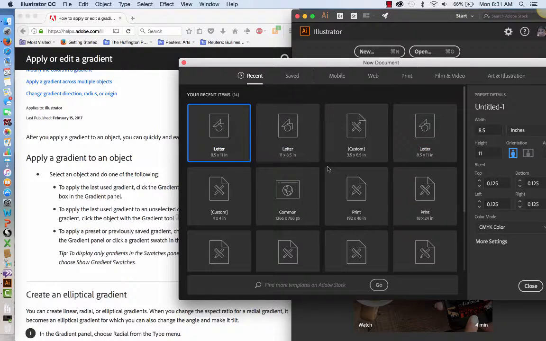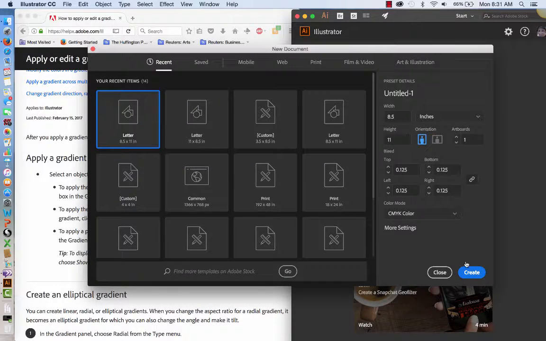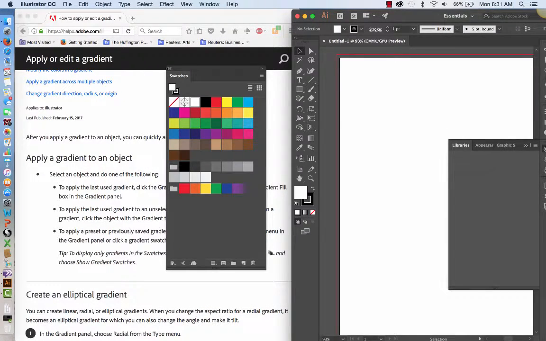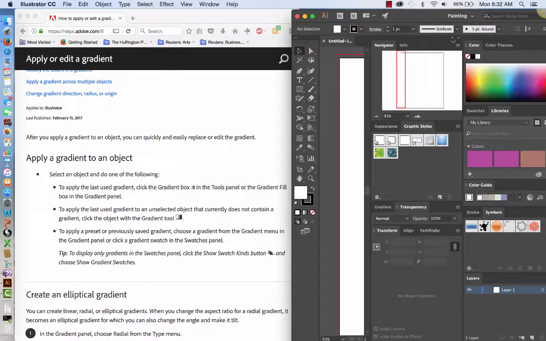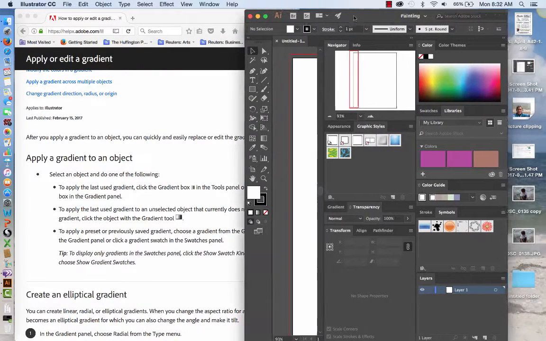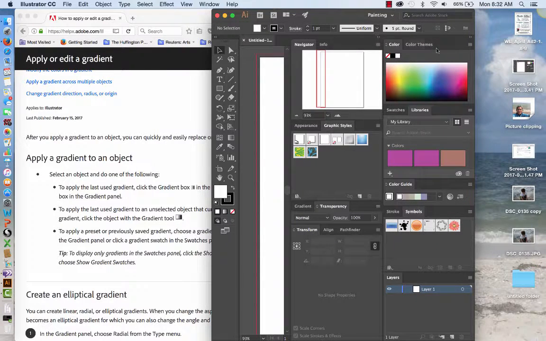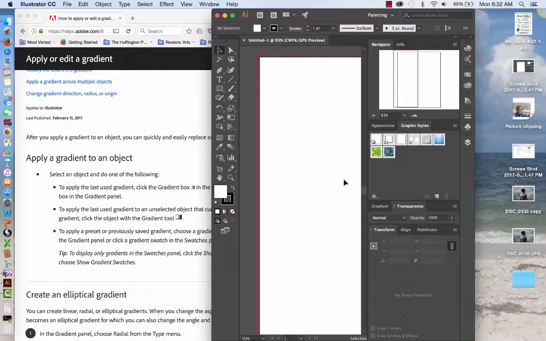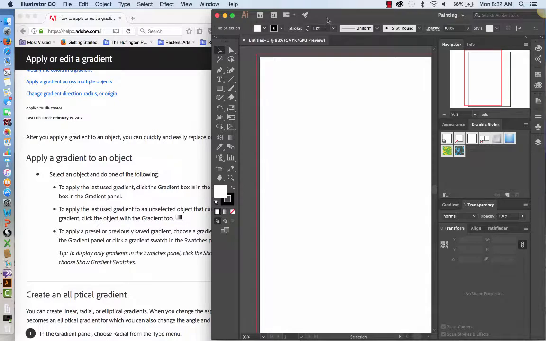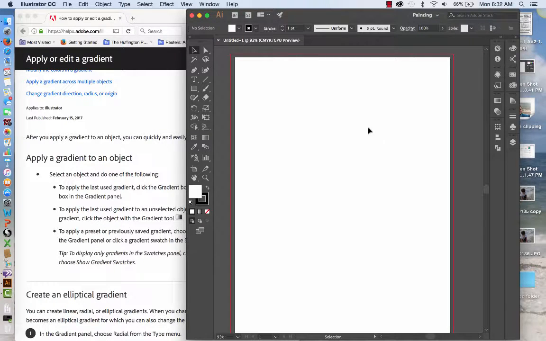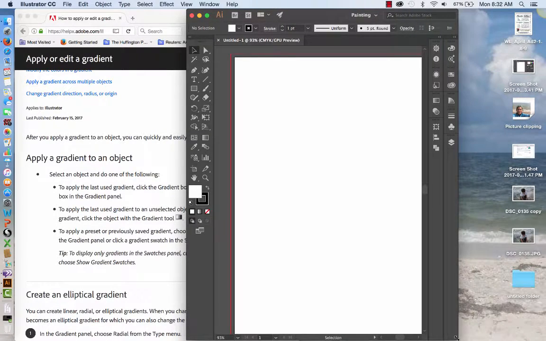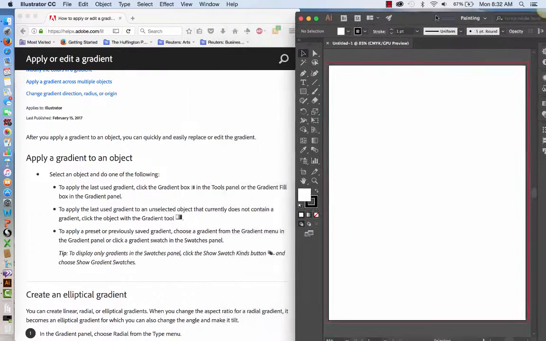All right, so to begin with, we're going to set up a new document. Just use the defaults under the letter document. Bring this over here and create. And then in this particular document, I think I'm going to set it up for painting. And that will give me a little bit more access to the tools that I need for this particular project. Pull this out just a little bit so we get a little bit more room. And there we go. We're going to try to work with this size.